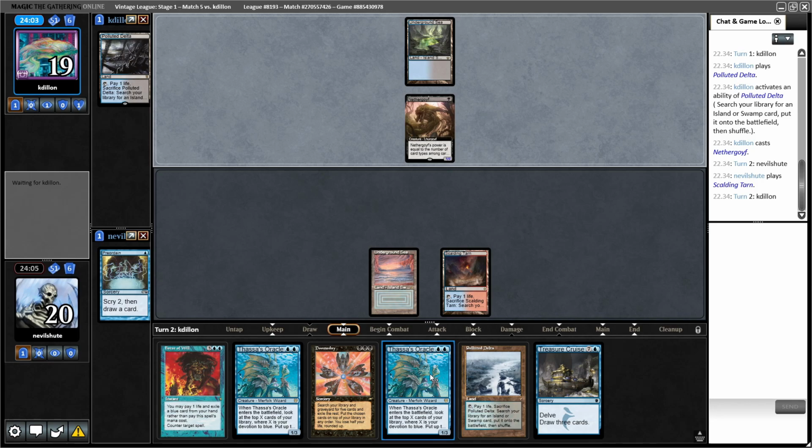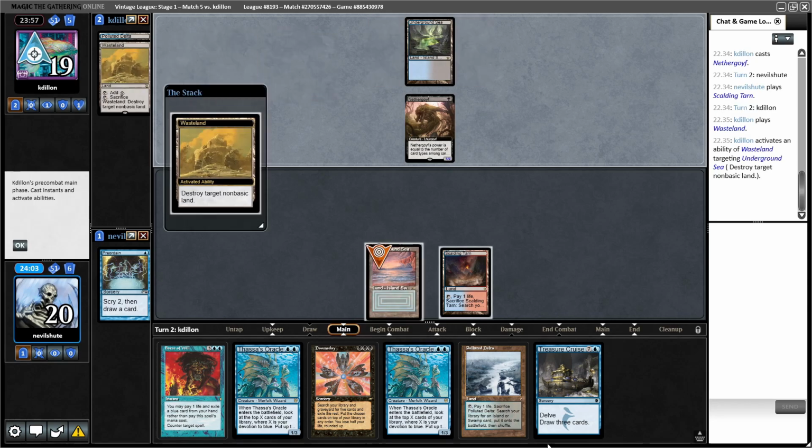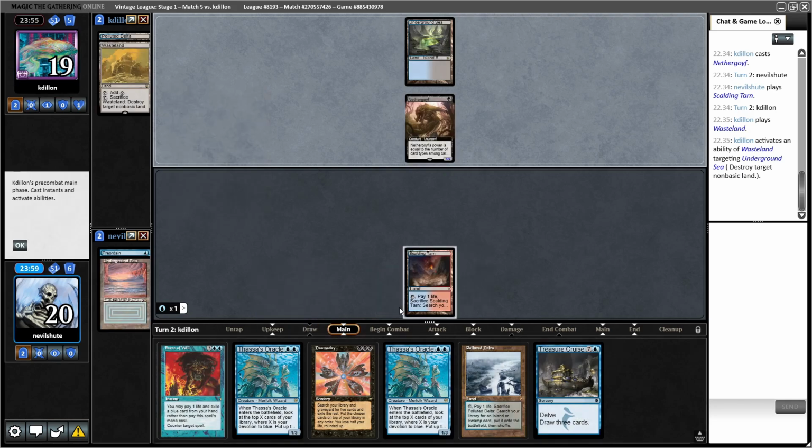Okay, so I think I'll pass here and fetch Undercity Sewers, and depending on what happens, I might just cast Doomsday next turn. Oh, I guess I won't. Let's float blue. Just make them respect us having something here.